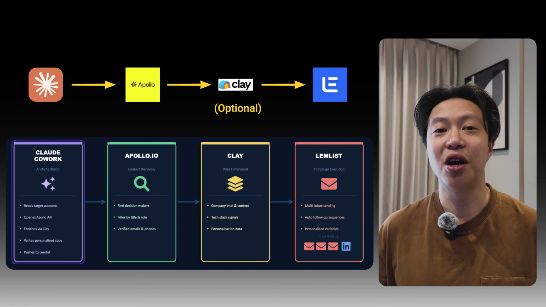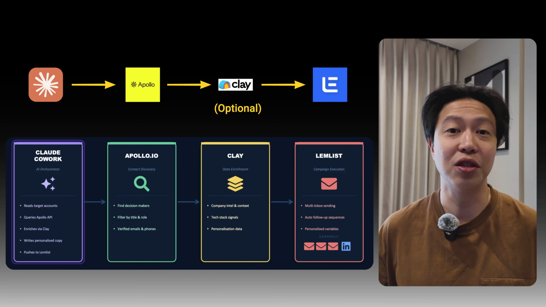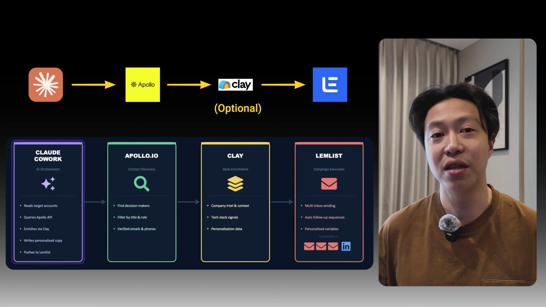We feed Claude a list of target companies. It finds the right contacts through Apollo or Clay and enriches them, writes personalized outreach for each one, and pushes everything directly into Lemlist as a live campaign. And even if you don't have initial target companies, Claude can actually do that for you. And of course, throughout the whole process, your CRM such as Salesforce and HubSpot stays up to date. So it's going to find, enrich, write, and send, all of that handled automatically by Claude.